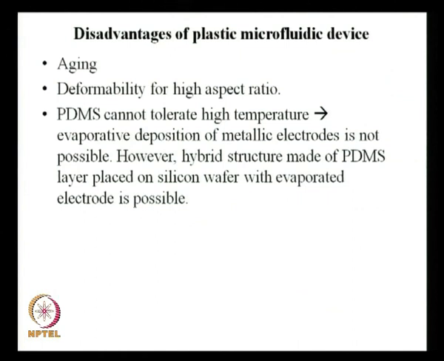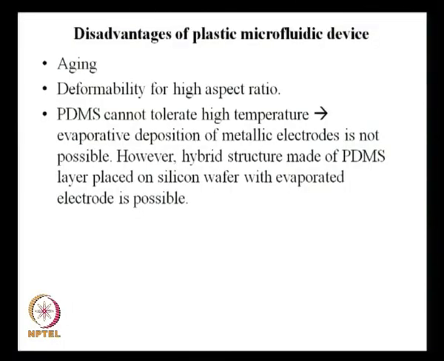The other point is PDMS cannot tolerate high temperature. I said at the very outset, PDMS was used for molding, and molding was done at 70 degrees centigrade. At 70 degrees centigrade, PDMS is all liquid and you are pouring it on the mold. So, if you have a PDMS microfluidic device and you raise the temperature to 70 degrees centigrade, you find it is all liquid. It is no longer a structure.